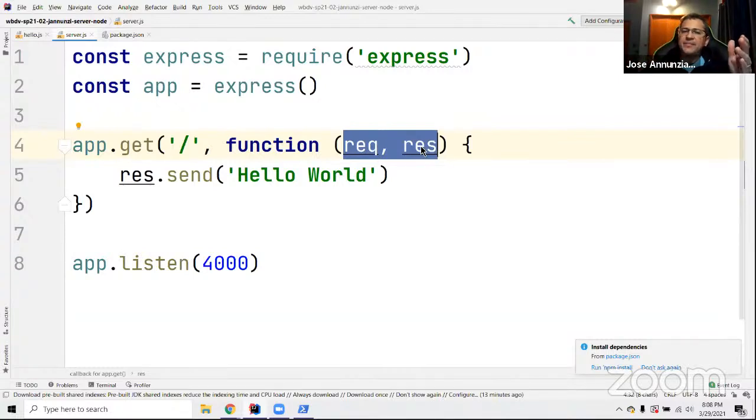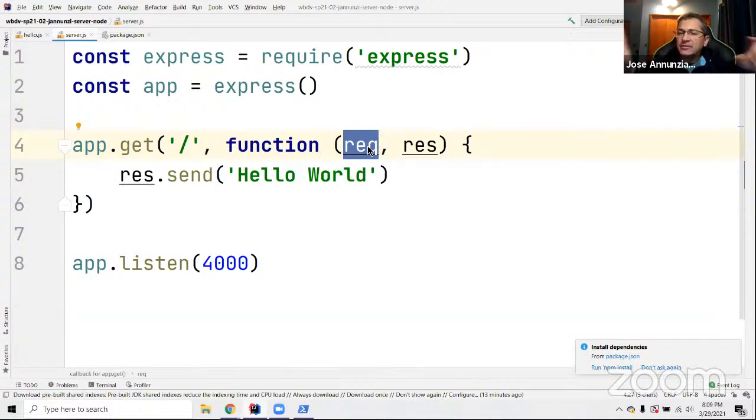So request encapsulates everything that is coming from the client. Remember, we are building a client server application, and we are on the server side of that architecture, meaning there are some clients. The front end is sending a request, and that request is everything that comes from the browser, from the client.